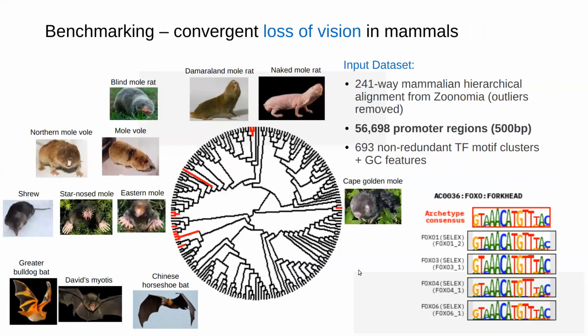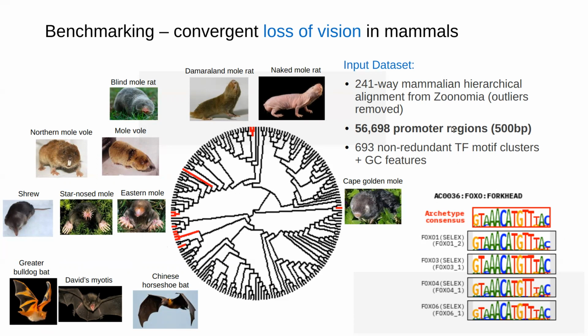Now, in order to understand how well this method behaves, we go back to the subterranean phenotype. It's a little bit different in this case because we've included the echolocating bats, because from the perspective of vision loss, it's the same phenotype. They have a reduced reliance on vision and very small and degenerate eyes.